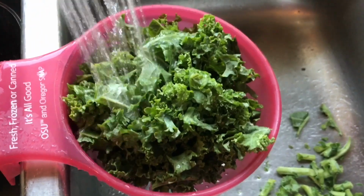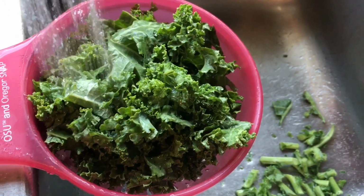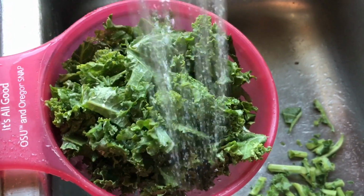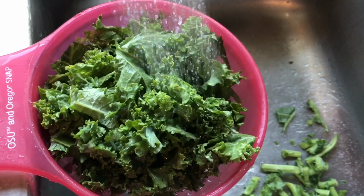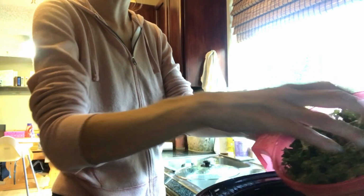Now, if you're someone who doesn't like kale, still make the soup, but use spinach instead. But you guys, kale is so good for you. So I definitely think, for me, I would rather consume it in a soup where it's very nice and tender and not the main ingredient than in a salad. So that's my little tip for you. Make sure that your kale is in smaller pieces. I already kind of broke mine up.